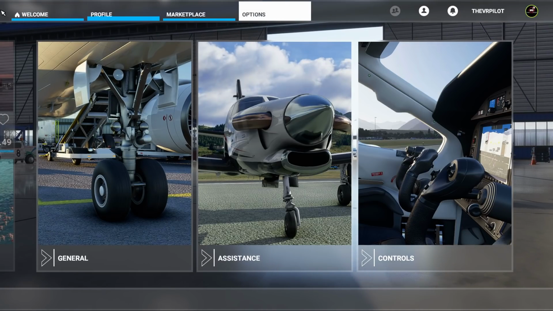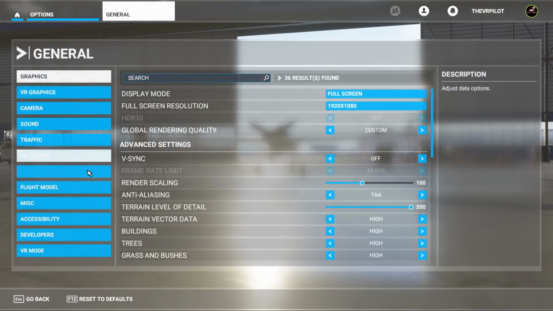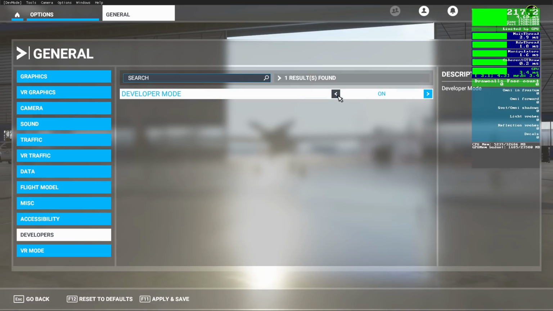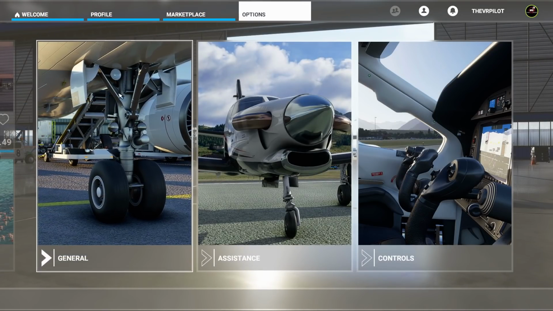Actually, it worked that time. So the glitch is when you hit exit dev mode, it actually leaves your FPS display up there. If that happens, you're going to come into general, you're going to turn off dev mode through here. I'm actually surprised that it worked because I just did it 2 minutes ago. Anyways, so my glitch of the glitch did not work. My glitch glitched. So let's talk about the graphics here real fast.